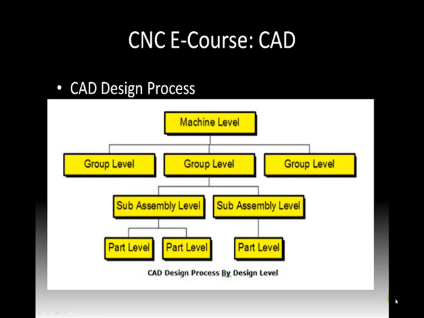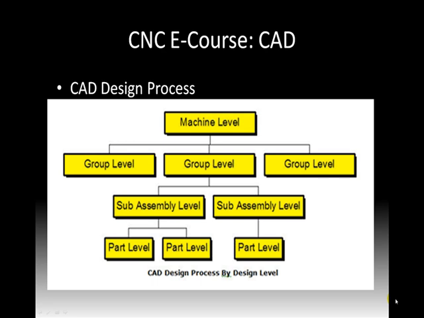Now there is kind of a design process if you're building an assembly or a group or a machine. You start out with the part level down at the bottom, and you build various parts which merge together into a sub-assembly, which generally merge into groups, and then they go up to the machine level or completed.